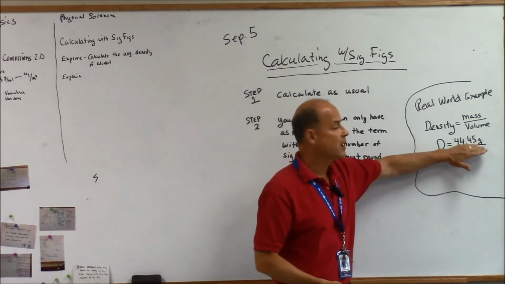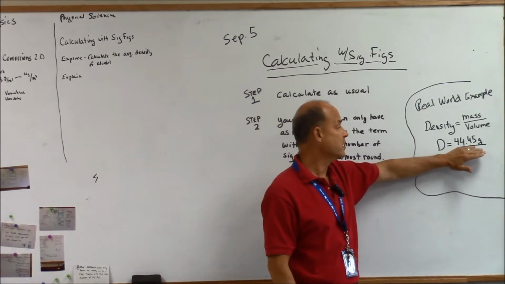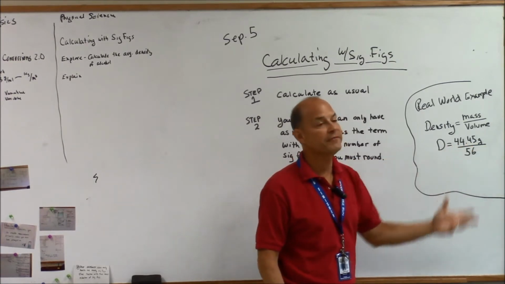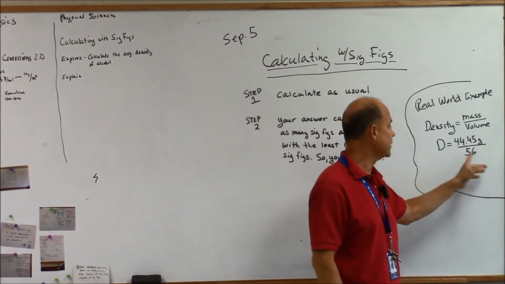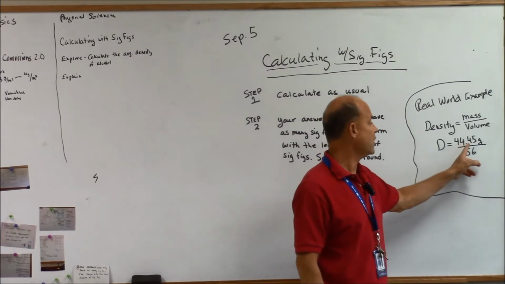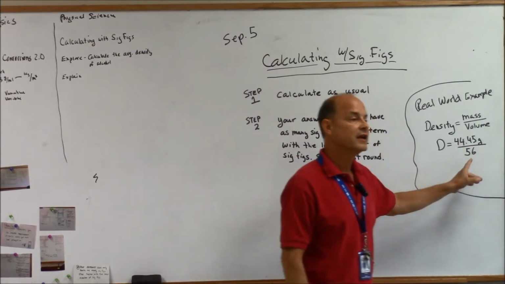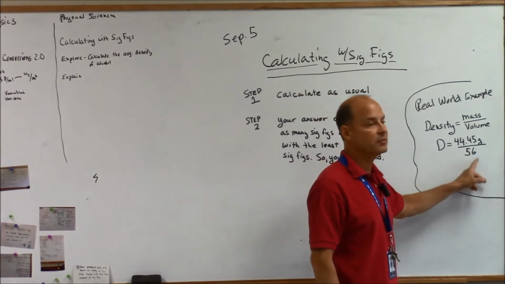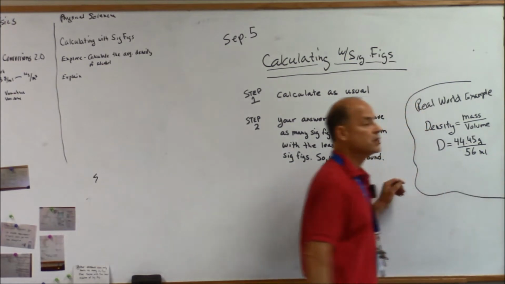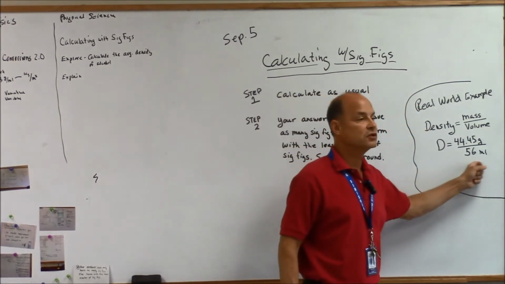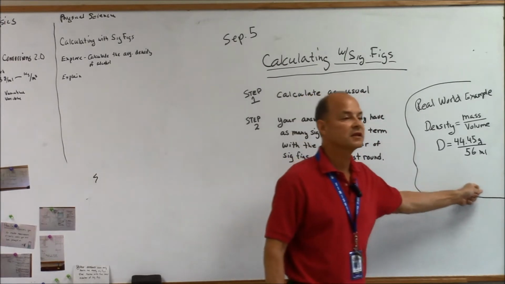You have massed the liquid in your graduated cylinder and you've got 44.45. There's 4 significant figures there. All of these numbers are significant. You are certain of the 4 and the 4 and the 0.4 and you had to guess at that 5, but even that number that you guessed is significant. And then you made a volume measurement, say 56 milliliters, and you were pretty certain of those figures. Maybe you had to guess at that last one, but they're all significant.